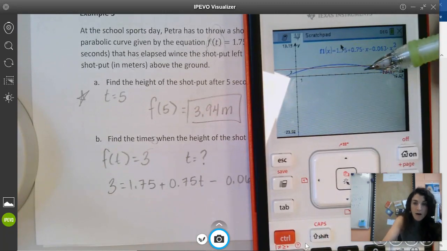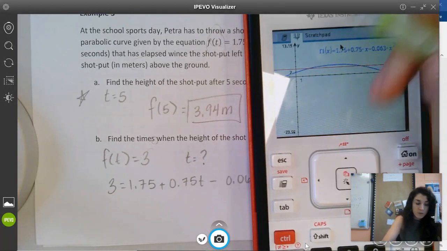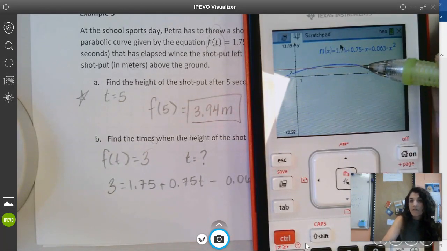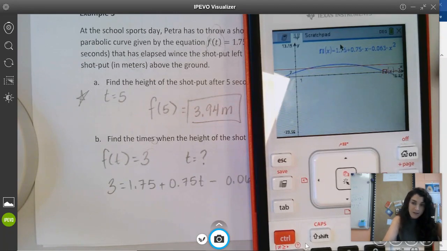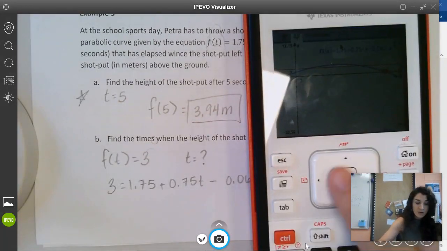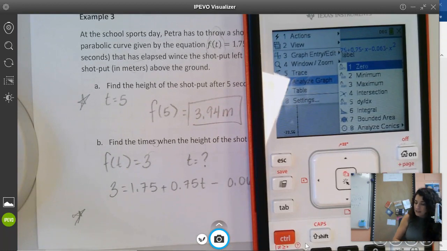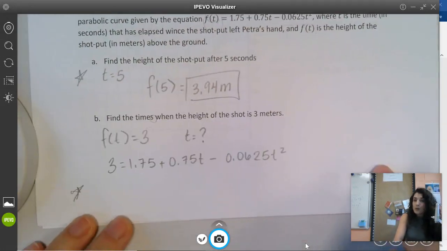So where it intersects our graph will guarantee that that's where our graph has a y value of 3. So that will have a y value of 3, and that will have a y value of 3. We just need to know the x value that gives it to us, which means we need to find where they intersect, which we talked about how to do in previous units. A great place to start always is your analyze graph. Go ahead and tell me the 2 different places where it gives us a y value of 3. It tells us at 2 and 10.